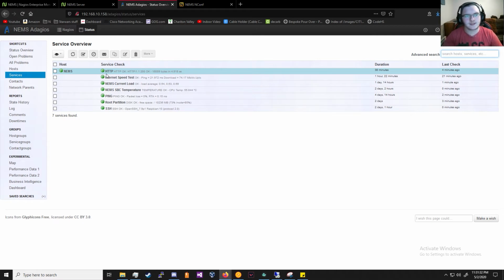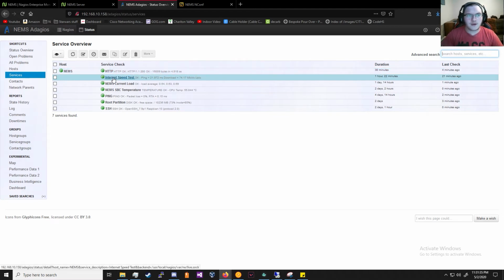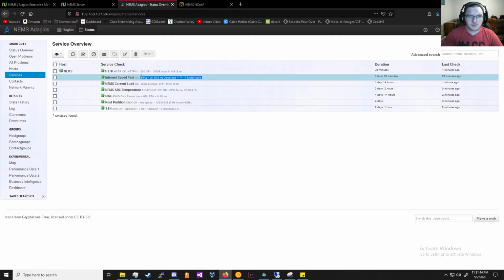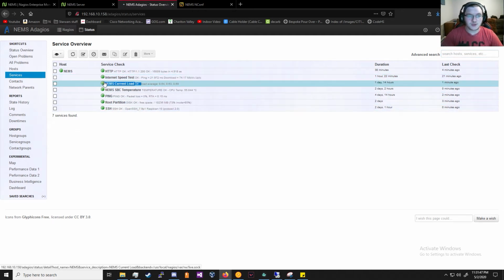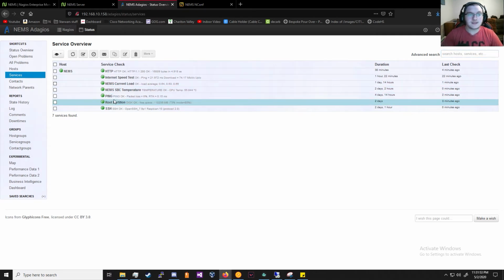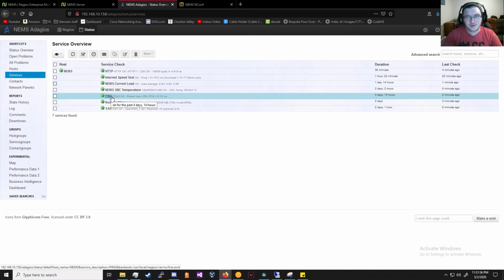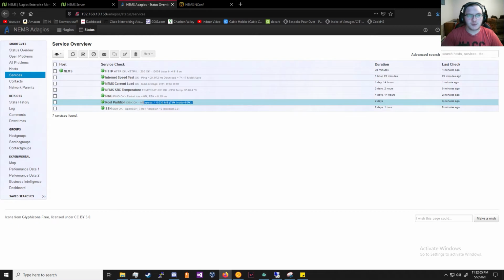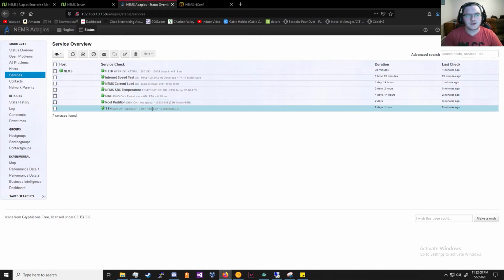I had it where every 12 hours it would do a speed test. Right now it got reset because I actually deleted that service, but as you see, it does a ping test and a download test. It checks the NEMS current load, like the load on the Pi and the temperature of the Pi. I also have it do a ping to my server, which results in 0.15 milliseconds, which is pretty good. It checks the root partition, like the amount of free space on the NEMS for logging, and whether the SSH port on the NEMS is open.